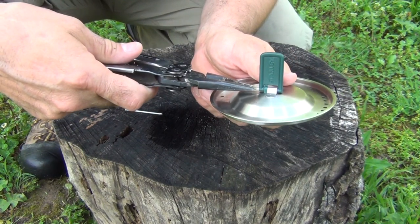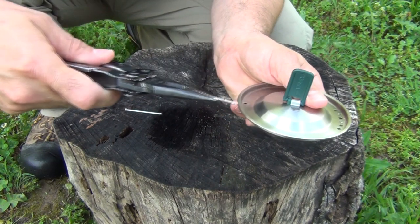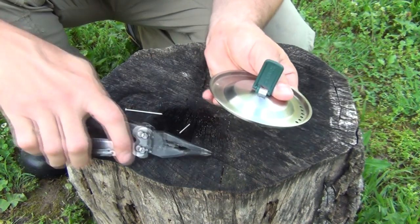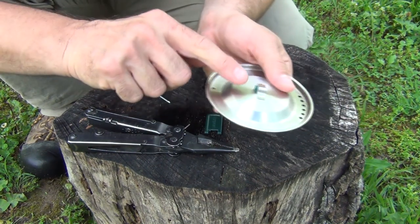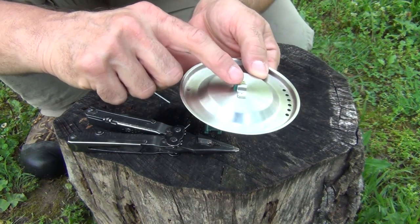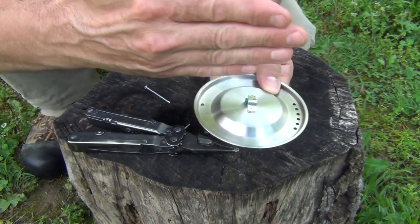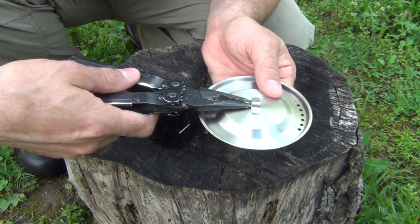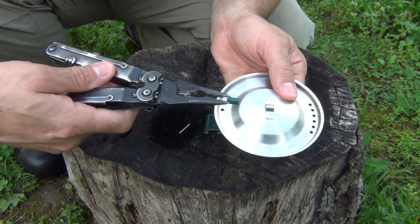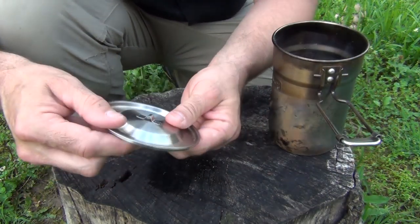Next, we're going to take the multi-tool, grab a hold of the pin very carefully, and wiggle it out just like that. Set it down — the tab comes right off the top very easily, and then we're left with just a small green insert. That's what it leverages on, so it will stand up or down. Pull it out gently with the needle nose pliers.